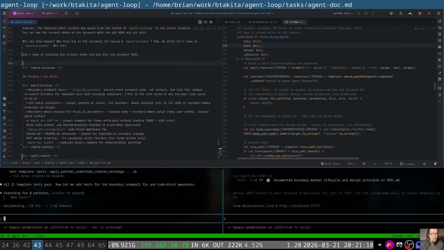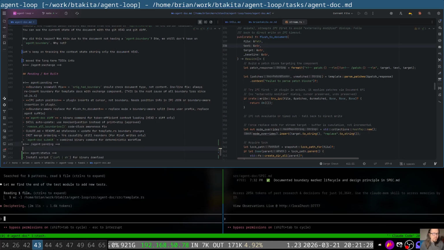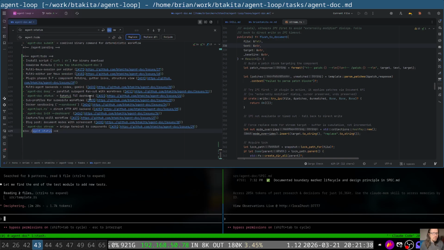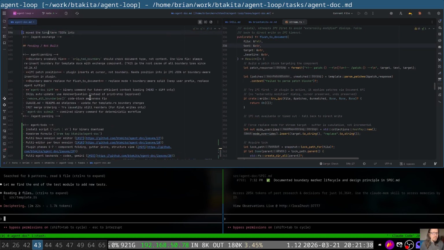So I moved the long-term to-dos into agent to-do.